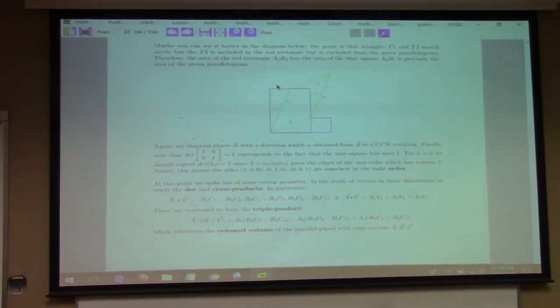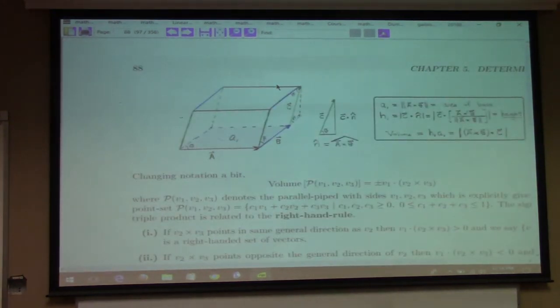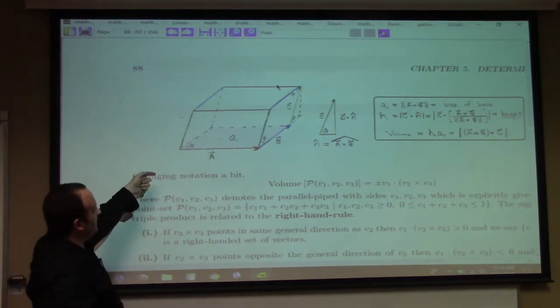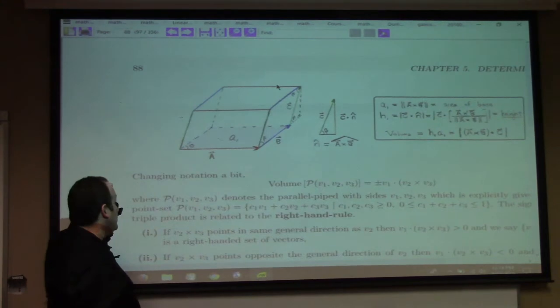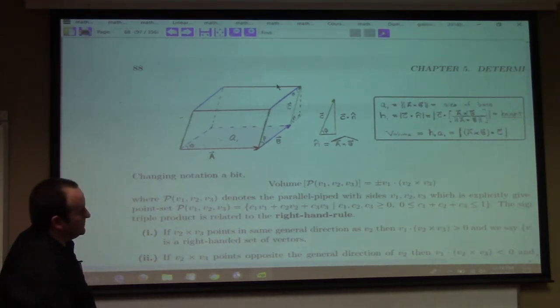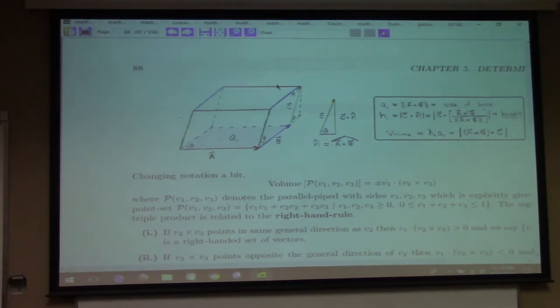All right. Here's a picture. And make it bigger. So if you have a parallelepiped with side A, side B, and side C, you can figure out the volume of that by doing some analytic geometry, and it works out to the triple product, is the long story short. And so that's a natural candidate for the formula for the determinant of A, B, C, because that's the volume.